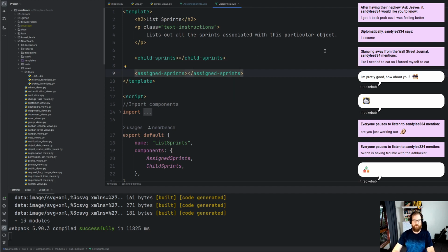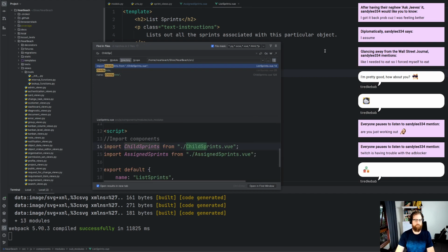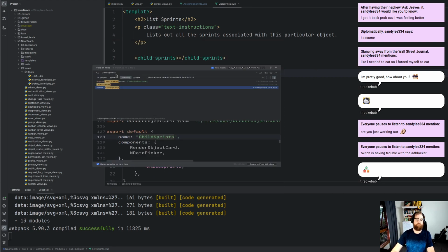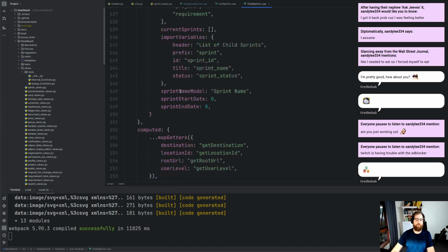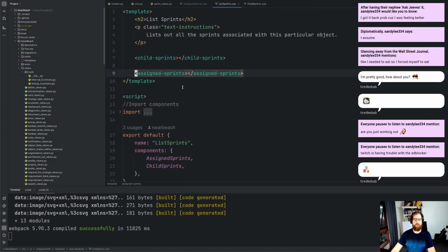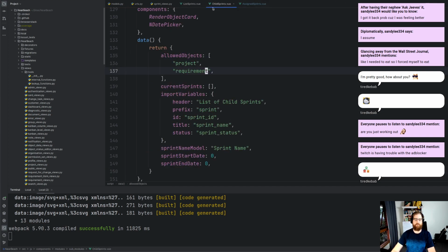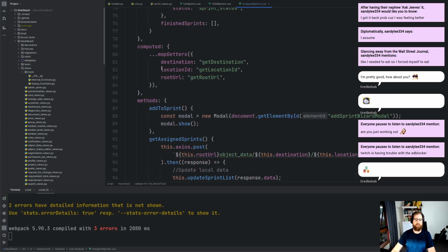But if we go to child sprints, we'll notice that we have allowed objects, project and requirement. So with the assigned sprints, we're going to have the same sort of object, allowed objects.